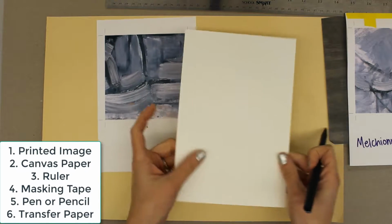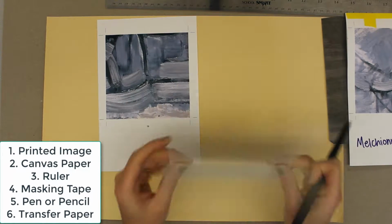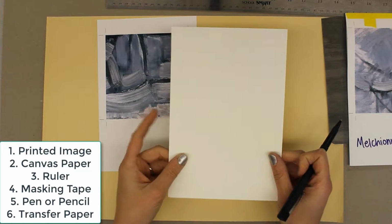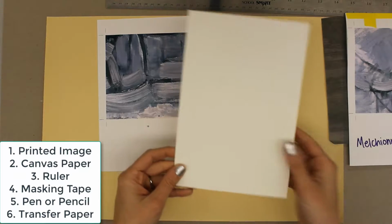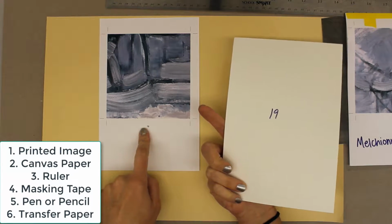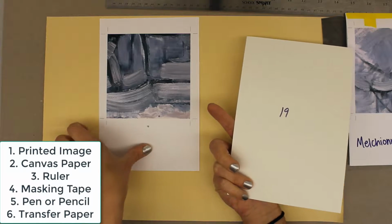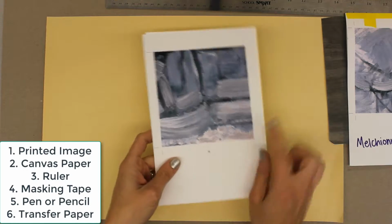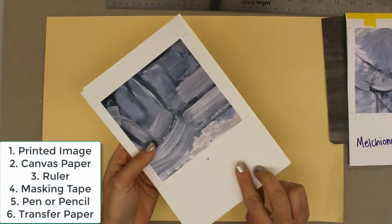You're going to get a piece of canvas paper, which is basically paper, but it has the feeling and texture of canvas and holds up really well to acrylic paint. It will have a number on the back. This number should correlate to the number that you have on your little printout. This is going to go on the back. Make sure the numbers are both facing the same way.